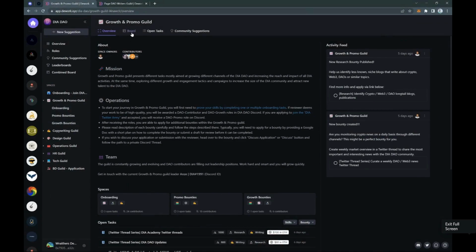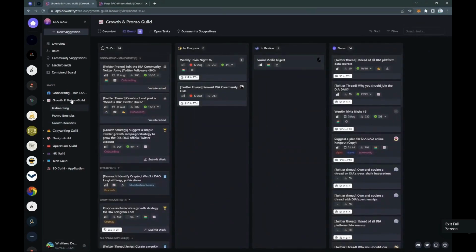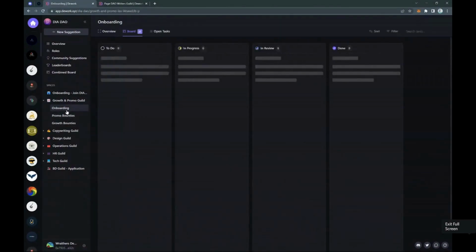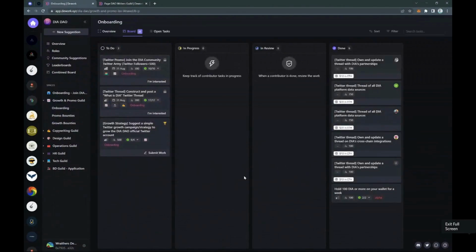And so if I go over to the board view of this parent space, you can see all the tasks across the nested spaces. But when you go to a specific board, you see just the tasks that were created for this space. So again, the nesting is helpful to have more space. And at the same time, it allows you to segregate content by a category if that's easier for your community or yourself to organize things. So you're not limited to just one space to start off with.